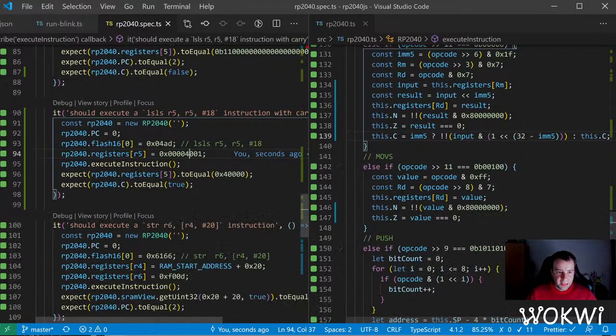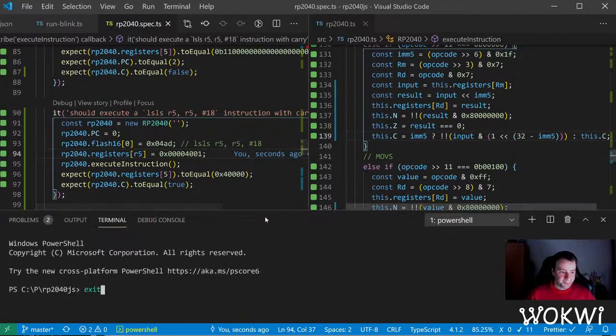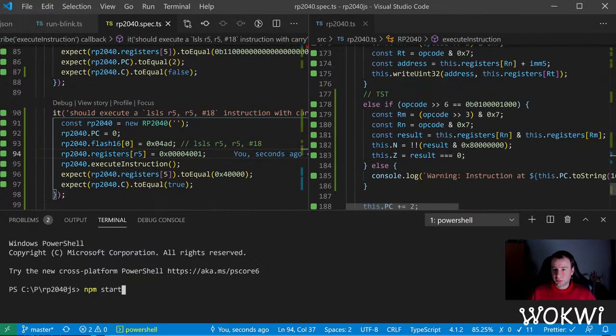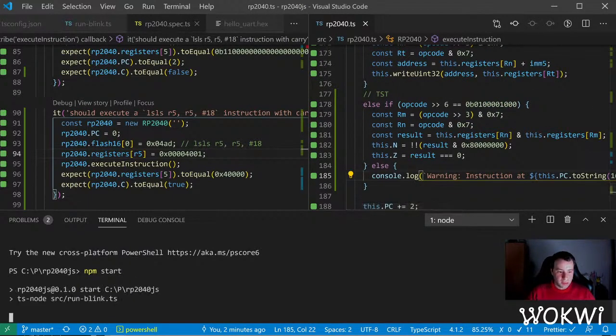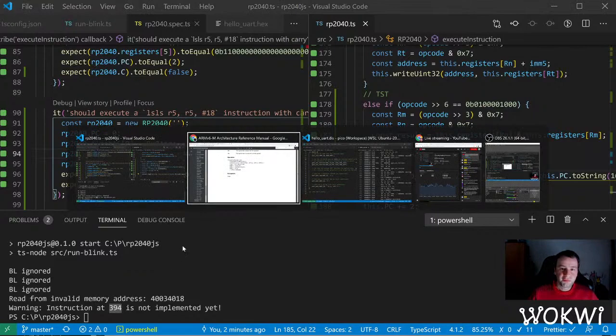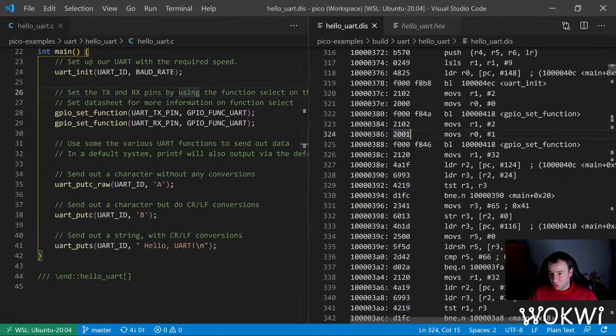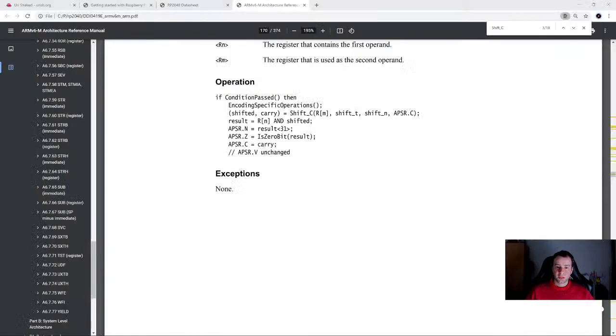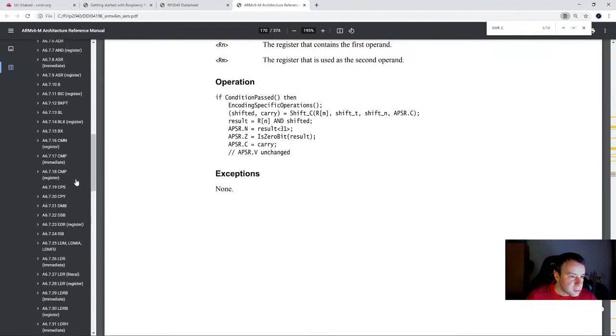So finally, I don't know why I closed the terminal. We're going to use it in a moment, but finally we have those flags probably working correctly, and we have the TST instruction, and we can move on to the next instruction, which is 394. What is a 394? That's the BNE, branch if not equal, N. What does BNE.N do?